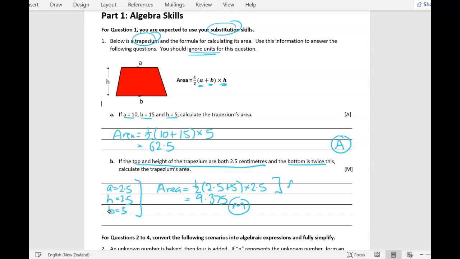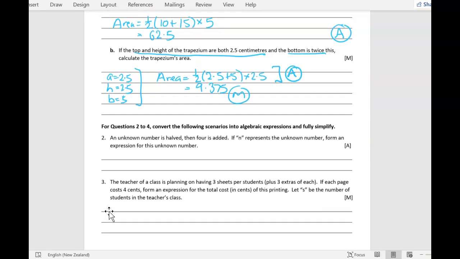If you did your substitution correct and maybe just made a silly math error on the way, your teacher probably gave you a bit of an achieved mark, because yeah, you did show the skills that we're looking for. So that was the substitution section. We're now going to scroll down.